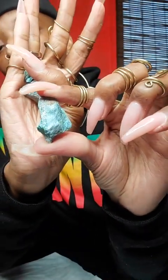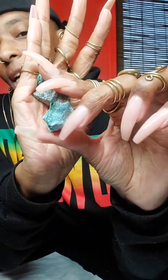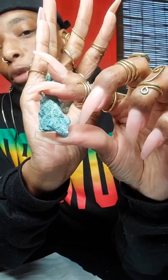Okay, so at first, when I was first doing this, I was kind of just separating the stones into the ones I knew and didn't. I thought that that last stone and these stones were the same. But then when I looked close, these stones actually have some sparkle to them. So not the same. They have a little bit more shine. They have some beautiful speckles inside of them.